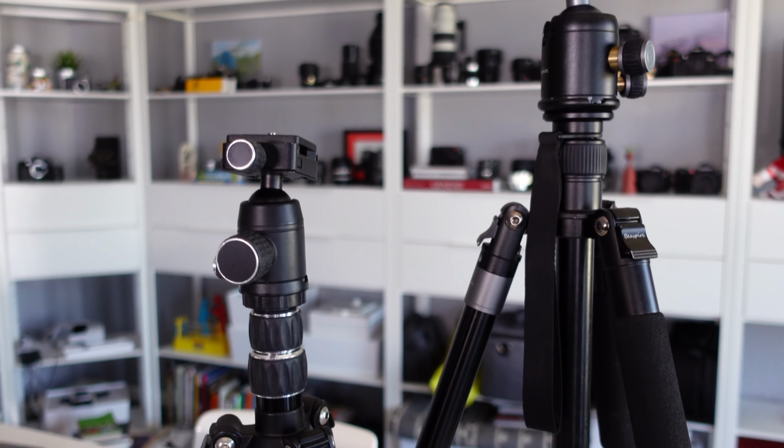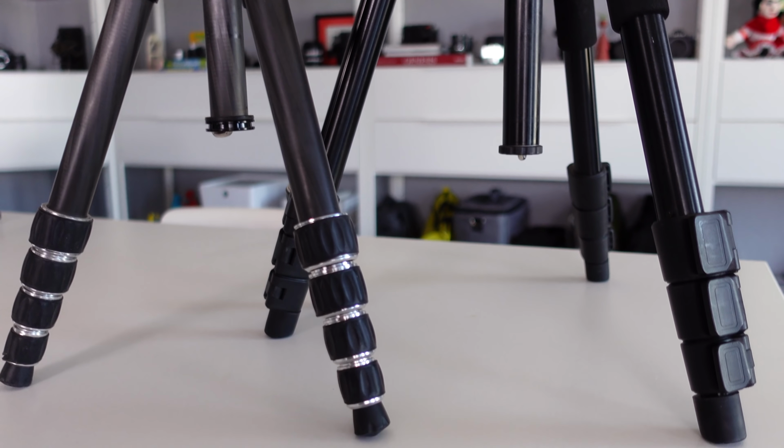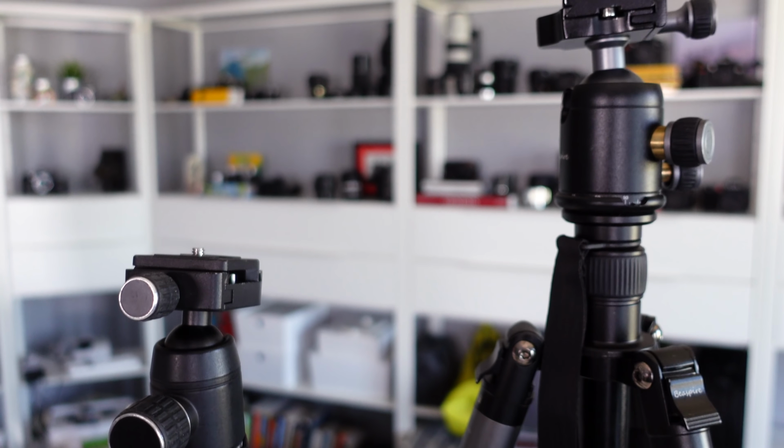Some even also convert to monopods. These are a combination of tripods that I've purchased and also ones that I've just received from companies. They generally all cost under $100 and they range in weight, height, and capacity. My reason for showing you these is that they are not expensive tripods, but I have used them for all sorts of things. Most are just fine with a camera and a large telephoto lens, and they've all been fine for astrophotography, for time lapses, for video.